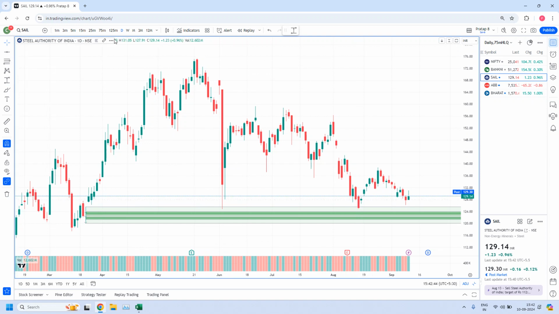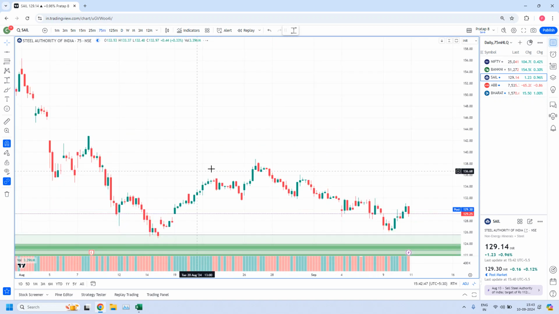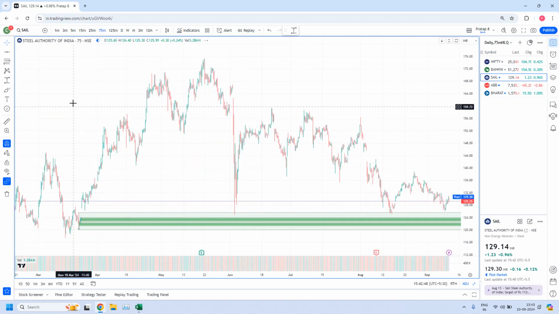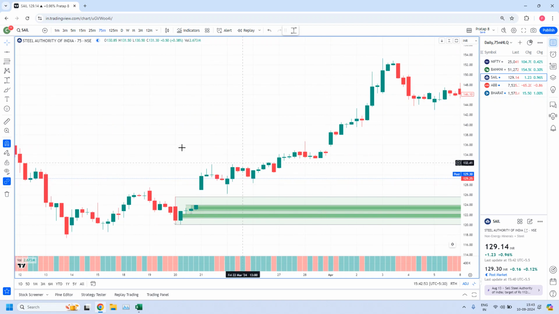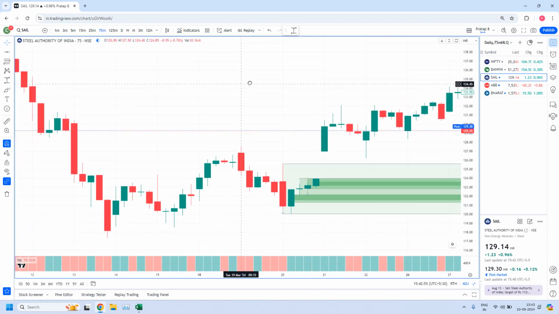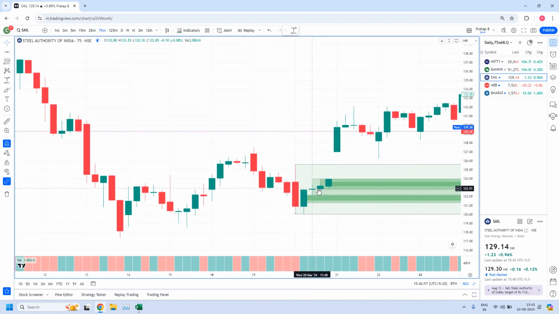Okay, how I fine-tuned? Let us go to the 75 minutes time frame. In the 75 minutes, we have a rally, 3 base candles, and again a rally candle with a pro gap. Then what is this zone? Probably here you may expect a concept at the distal line of this zone.